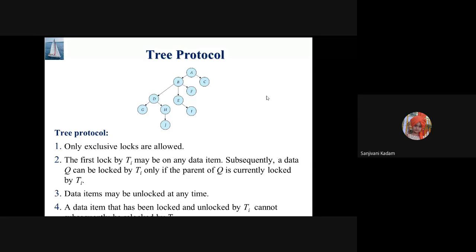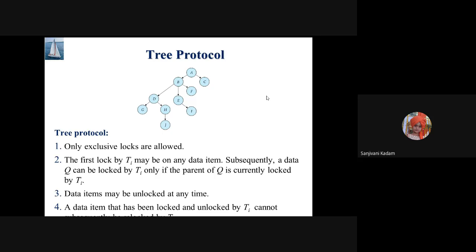Next, D has one parent, that is B. So here A is the root element, B and C are the children of A, and B again has three children D, E, F, and so on. Whenever a transaction Ti wanted to access any item in a tree, it should make sure that it has also locked the parent of the same item.